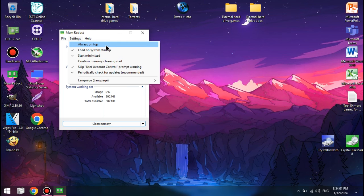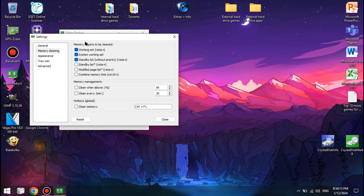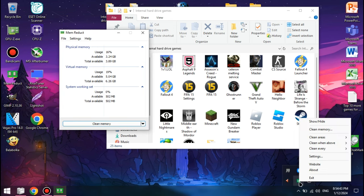In the settings tab, tick load on system startup, start minimize, skip user account control prompt warning and periodically check for updates. While from the other settings, which you can access from the file tab, go to memory cleaning and tick the clean when above option. Set it to 90%. Before starting the game, click the clean memory button or the one from the hidden icon which appears when you right click.